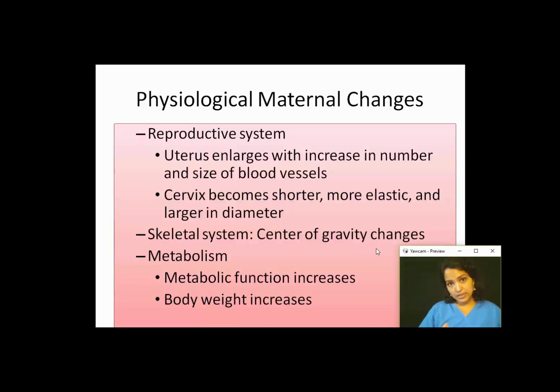So they have to really keep the stability, because it is easy for them to fall because the center of gravity is going to change. Now, another thing is metabolism. We already said in endocrine, the basal metabolic rate is going to increase. So the metabolic function is going to increase too. So the body weight is going to get higher.